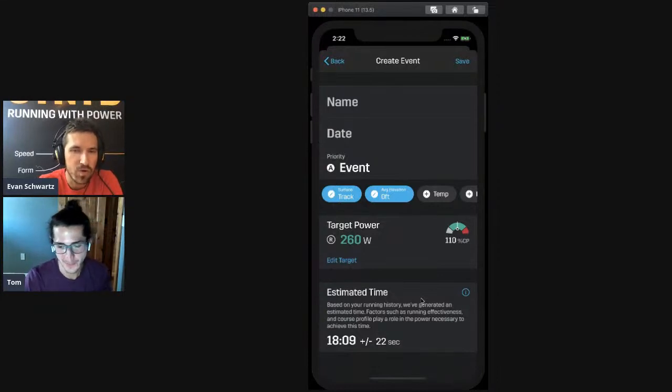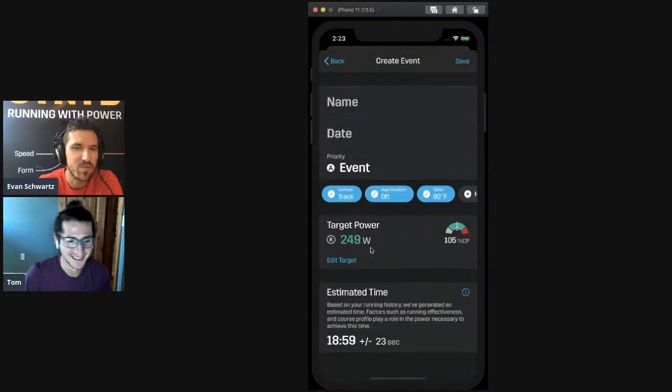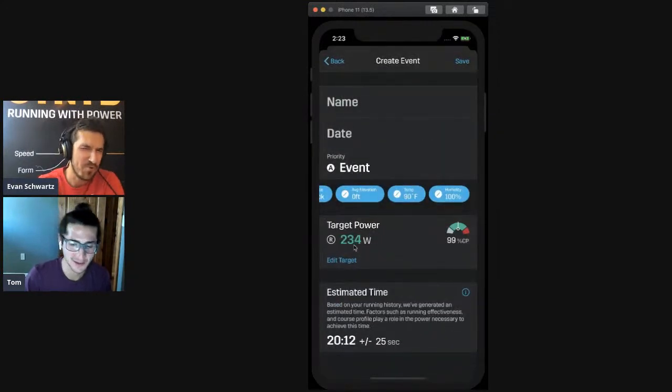Let's say you do go down to sea level, but then it's really hot and really humid. So my average training temperature right now is 62 degrees, which seems about average, but say it's a 90-degree day. Yep. It's a dry heat. Well, this won't be a dry heat though. This won't be a dry heat at sea level. Yeah. So now my target power dropped back down to 249. So it kind of shows you what magnitude elevation and temperature can have. And let's play around with the humidity as well and just shuffle things around a little bit. So you can see how not humid it is here. Average of 36. And again, it dropped even more, down to 234 watts.